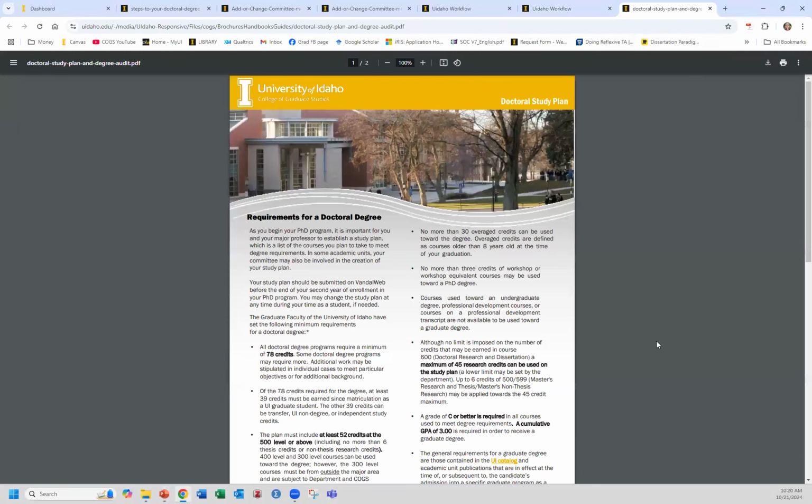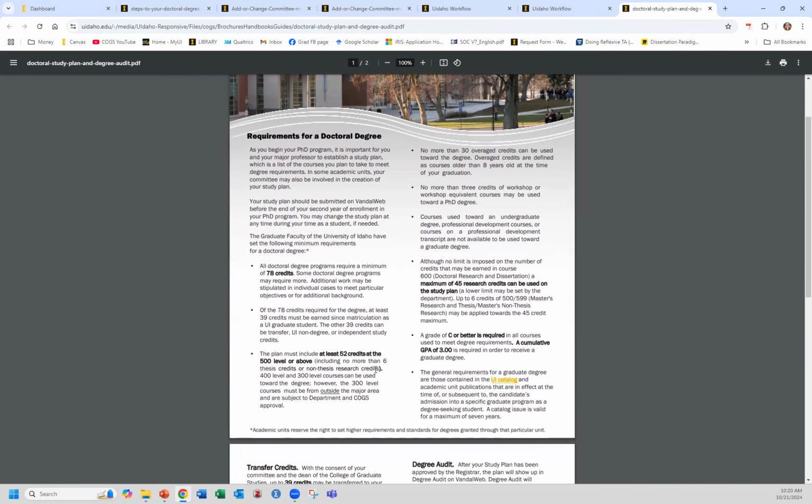And then like a doctoral plan, we do have a guide of what needs to be in it. And this is the COGS doctoral guide. So a program through COGS must have a doctoral program. Make sure you know which one I'm talking about, must have 78 credits. So your doctoral degree program for your department, for your specific major, could have more, but it has to have at least 78 to pass the COGS requirements. So it's important to look at these. Your graduate handbook should line up with this, because they know the COGS requirements, but sometimes they will allow a little bit different things, and this is your minimum that you need to make sure is happening.